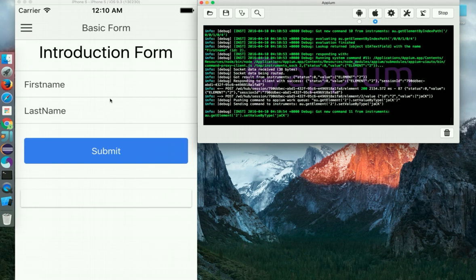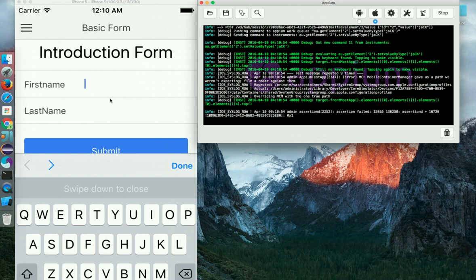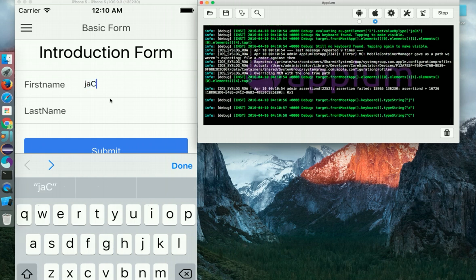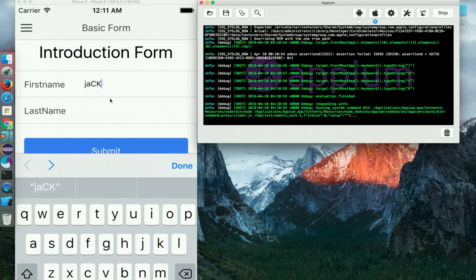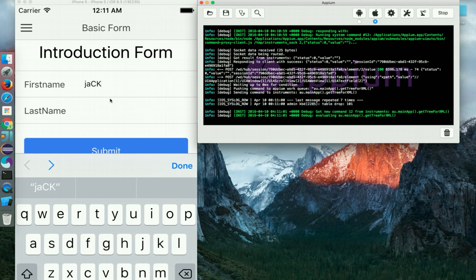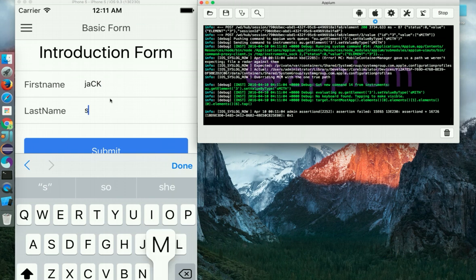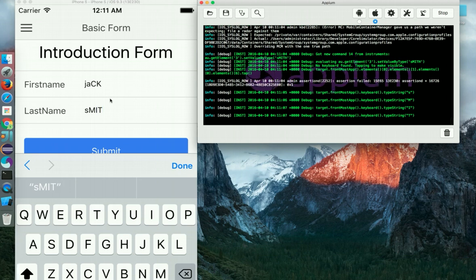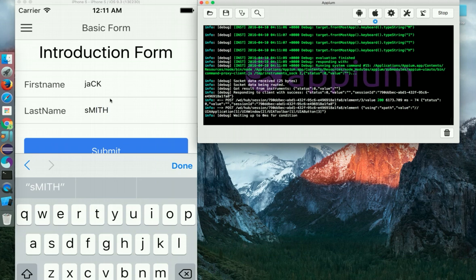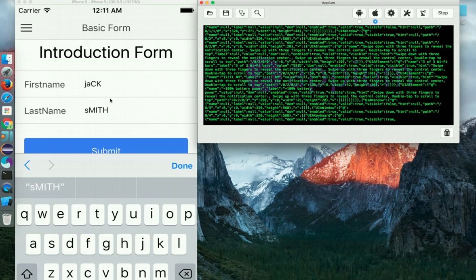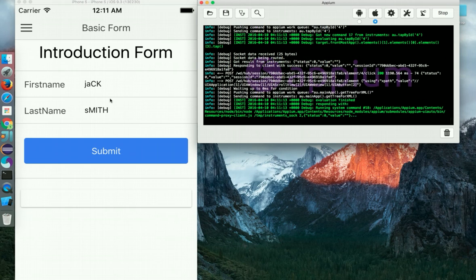Type Jack. Awesome. Now click on Smith. Type here Smith. Close the done button. Hide the keyboard. Okay, now click on the submit.